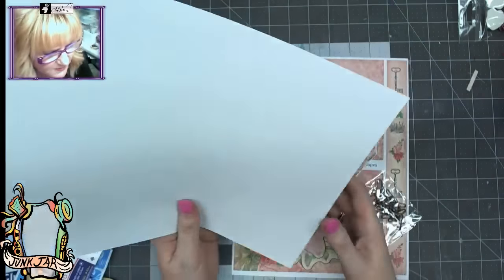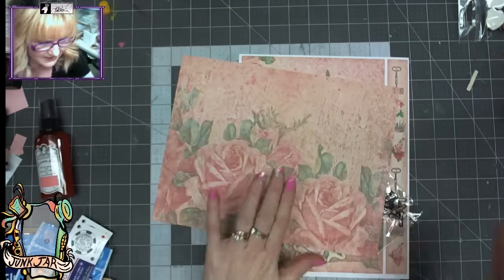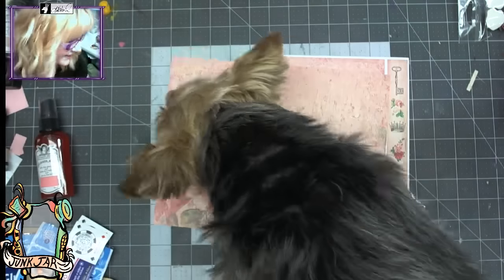And I thought what I'd do is make kind of a little portfolio thing today. So Hercules is trying to get on the desk again.